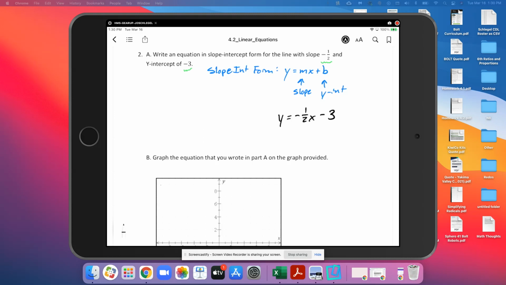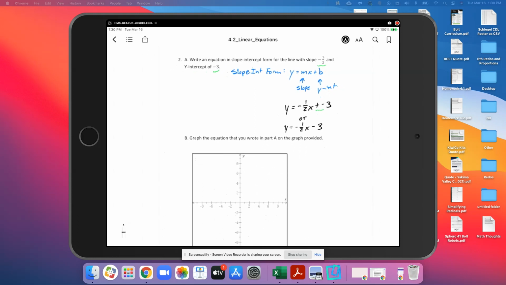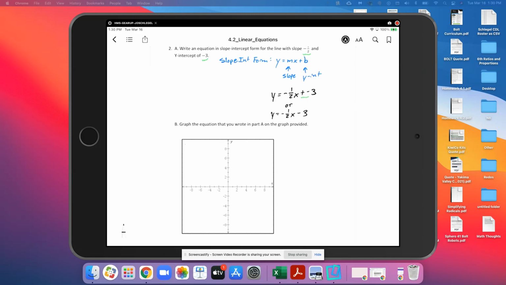And another way to write that, folks, I'm actually going to do a little bit differently. I'm going to say plus a negative 3 because I think a lot of people think about it like that, like I'm going to add my y-intercept. And that's totally okay, but it is a good idea to clean up these signs that are next to each other. So an alternative way and the more correct way to write this would be y equals negative 1/2 x minus 3. Okay, and I'm not going to do a graph for this one because that's actually what the next problem is asking us to do. So we are going to be graphing this problem.